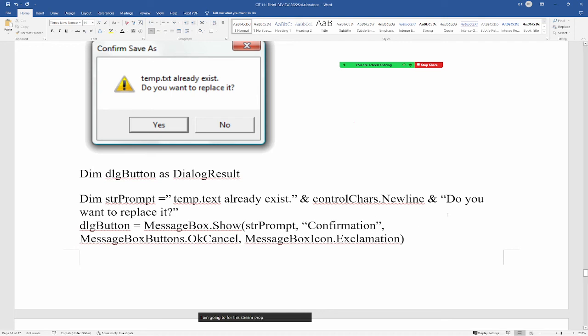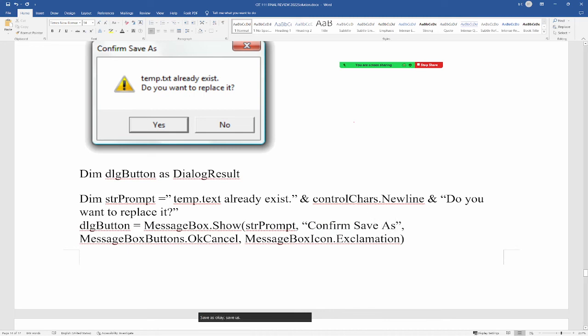And next is the title. What's my title? It's on the left top corner. Can you tell me? Confirm save as. Yeah, that's right. So you want to say confirm save as.